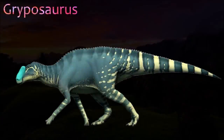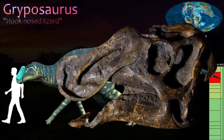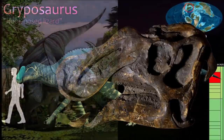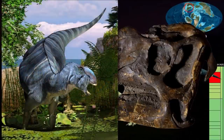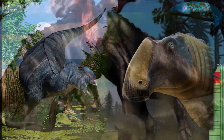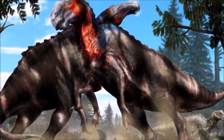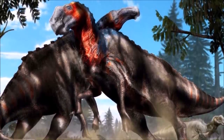One of the hook-nosed hadrosaurines, Gryposaurus and its relatives had forelimbs that were about two-thirds the length of the hind limbs, unlike most hadrosaurs, which had forelimbs that were about half as long as the hind limbs. Why these hadrosaurs had such long arms is unknown, but it is likely that this adaptation allowed them to feed from higher up in the vegetation than the other herbivores that shared their environment. The best-known species is Gryposaurus notabilis; the bones that formed the upper surface of its snout arched upward, and a large depression surrounded the nostril. This enlarged nasal region may have been brightly colored and used in display or to shove against rivals in disputes.